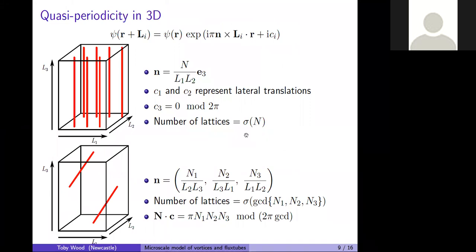There's a standard result in a 2D Bravais lattice, or a lattice of points, that if you want to draw n points in your rectangle, how many lattices can you form? The answer is the sum of all divisors of n. So if n is 6 vortices, there are 1 plus 2 plus 3 plus 6 equals 12 lattices. The generalization of that to this problem with a tilted lattice is that it's the sum of all common divisors of n1, n2, and n3. Again, I have no idea, that's probably a famous result, but I didn't know where to Google for it.